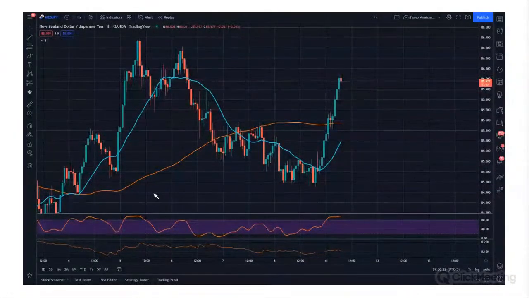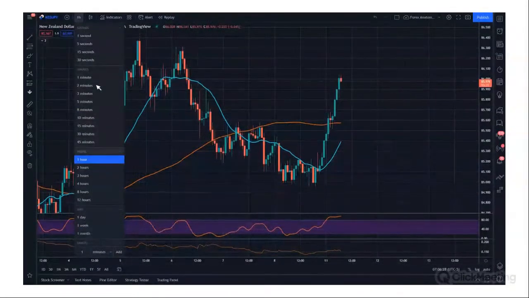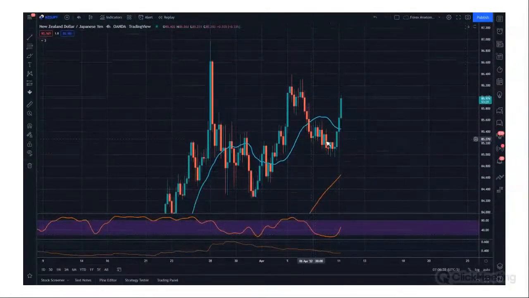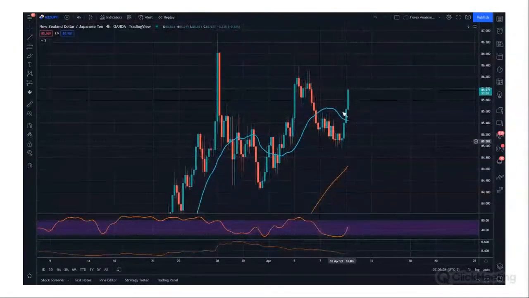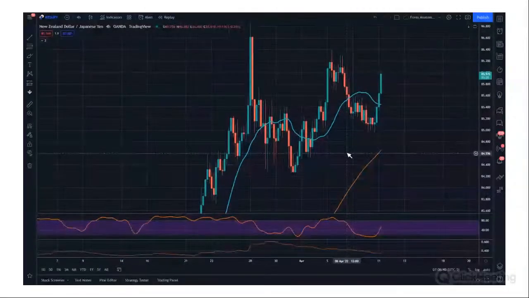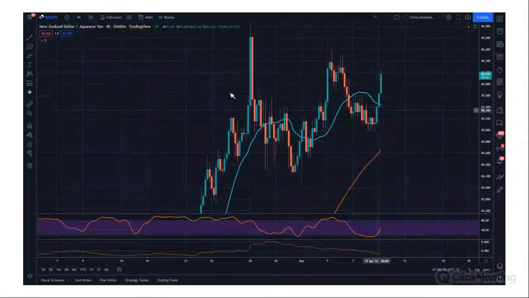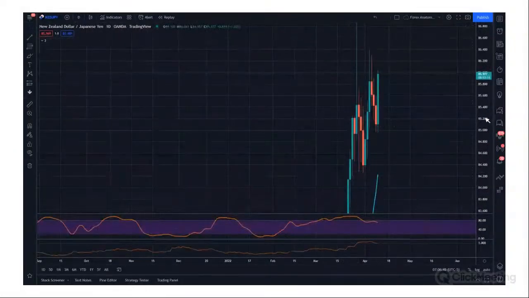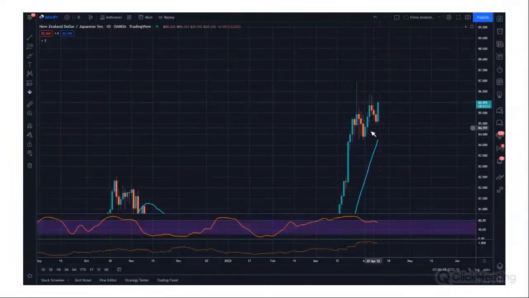So right now we see that the 1 hour is bullish. It's pretty obvious. So let's jump up to the 4 hour. The 4 hour is looking somewhat bullish. Of course, the 20 simple moving average looks like it may want to flatten or turn upwards in a little bit, but we're sort of neutral on the 4 hour. But on the daily, we see that the environment is still somewhat bullish, even though we're topping or consolidating around this area.